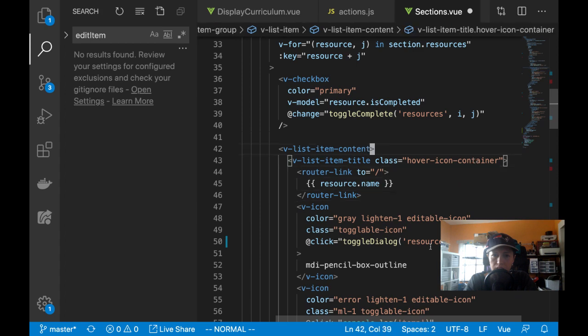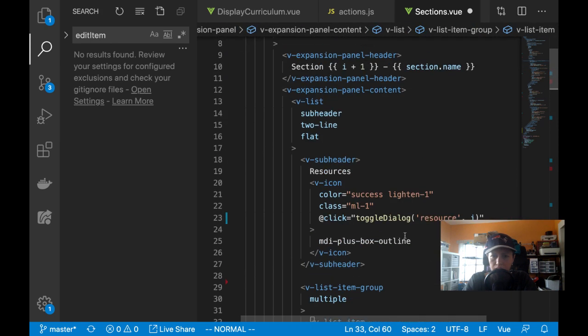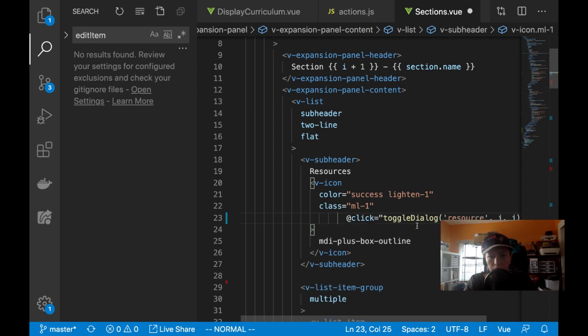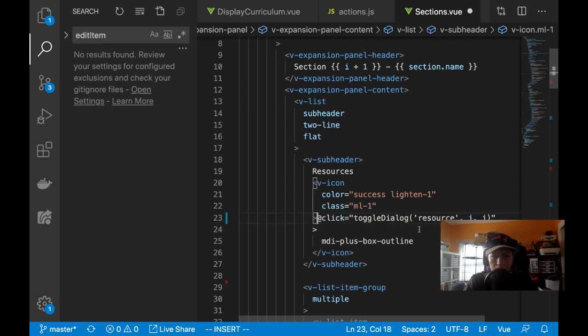Resource, oh, I'm passing in the wrong thing. So let's see. Passing in resource.